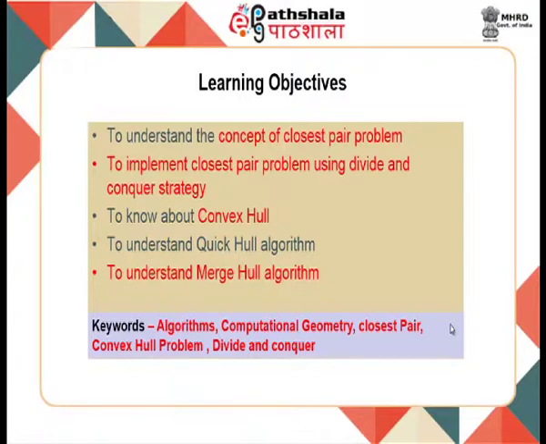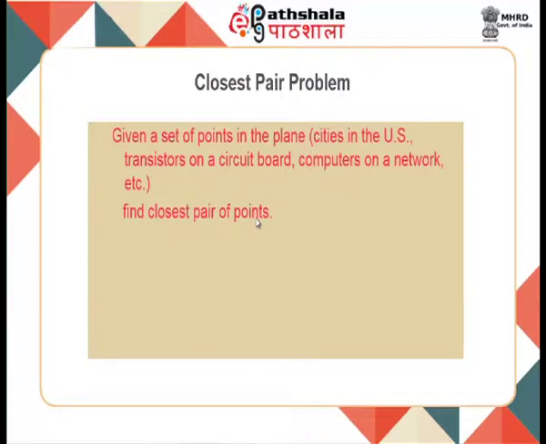To know about the convex hull, again this problem was referred to as part of the brute force strategy. So today we are going to apply the divide and conquer strategy for finding the convex hull. There are two standard divide and conquer solutions available. One is called the quick hull algorithm and another is called the merge hull algorithm.